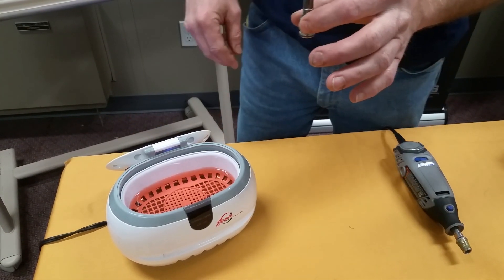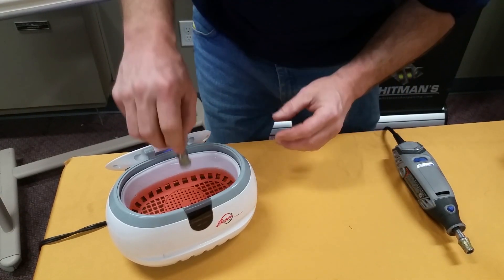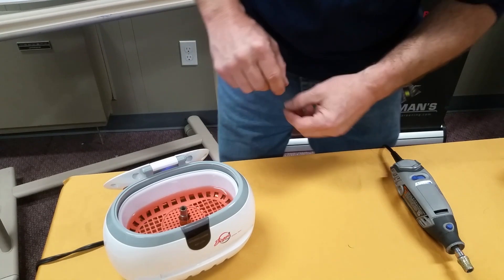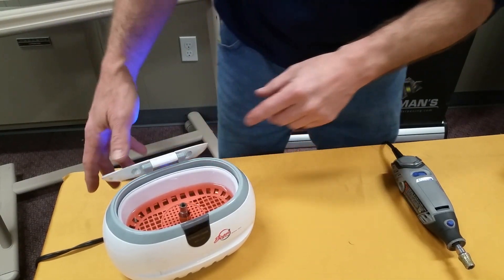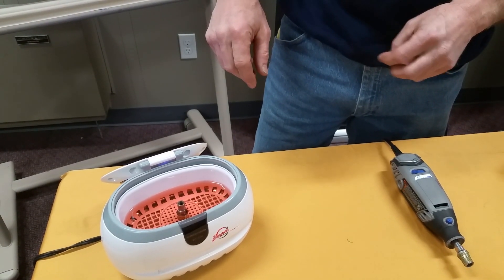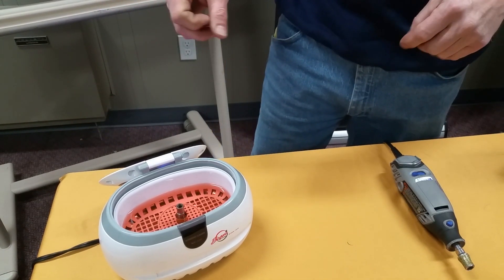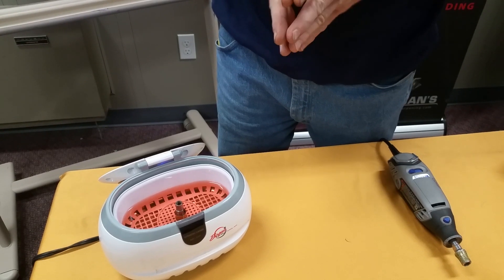The amount of Dynaclean that I put in the bottom of this container is just enough so that when I put the tool in, the liquid comes up to about here. We're going to set that in there and turn that thing on. I want you to note that the liquid does not go inside the threaded area of the tool — you do not want liquid into the threaded area. This is very important, because if you get water inside the threaded area, it's almost impossible to get the water out of there, and thus you're going to end up with rust. You don't want rust.